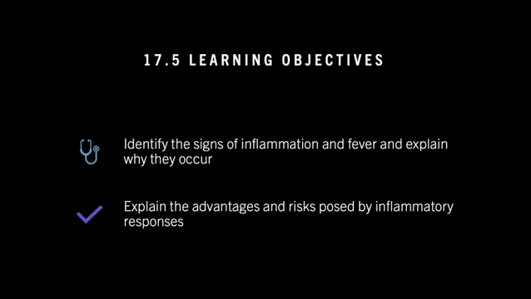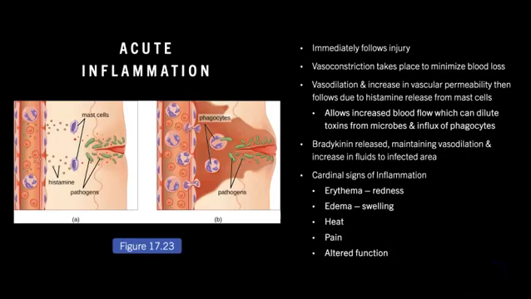And first, let's mention the learning objectives we'll be able to achieve after listening to this lecture. We want to be able to identify the signs of inflammation and fever and explain why they occur, and explain the advantages and risks posed by inflammatory responses. So we'll start with the acute inflammation process.